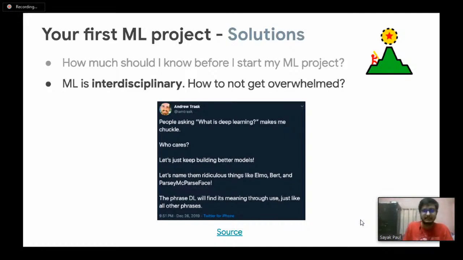And lastly, this is one of my favorite tweets, and this tweet was made by Andrew Trask, who is a PhD student at Oxford University, and he also leads the organization called OpenMined. So try to find the meaning of certain machine learning concepts by really experimenting with them, because there goes this saying that machine learning is more of an alchemy than science.